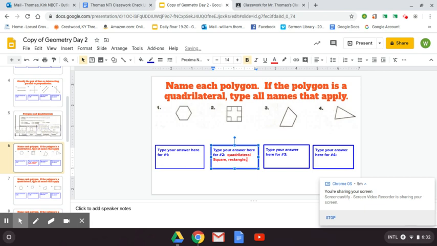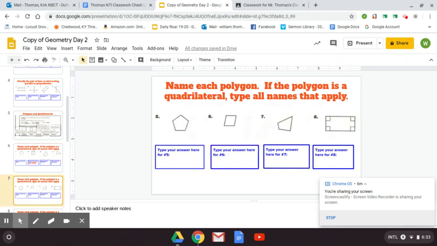Okay, now you think about that. A square can be called a rectangle, but could a rectangle ever be called a square? No, because on a rectangle, all 4 sides are not equal, are they? Okay, so a square can be other things, but nothing else can be a square because a square has to have 4 equal sides, 4 90-degree angles, and opposite sides have to be parallel and equal. So the square is kind of special. It can be called other shapes, but other shapes can't be called a square. All right, but anyway, you'll do this for these. Next slide.